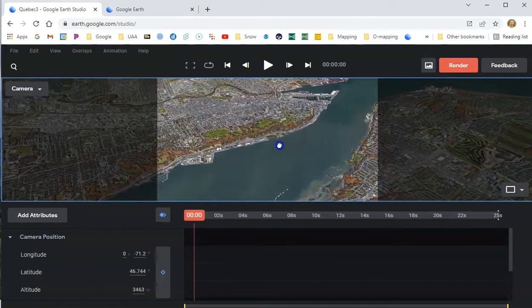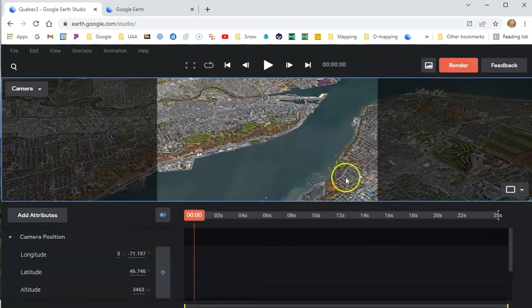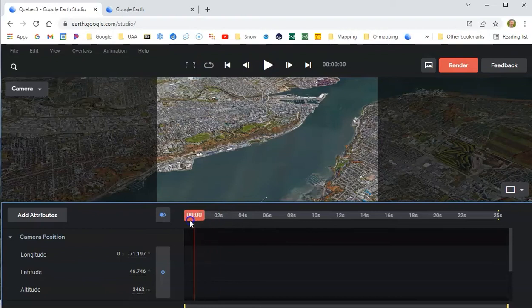And what I want to do here is I just want to make a flight line that's going to go down and sort of show the whole older city here. And so in order to do this, what you're going to do is you're going to keyframe shots. And I really strongly recommend you don't try a lot of complicated things. If you try to do a whole lot of complicated in and out and back and forth and up and down, you're going to end up with a mess, and it's going to be hard, especially as you're just starting this out. So wherever your keyframe is, when you press that Add Attributes right there and keyframe all attributes, that's what you're going to capture.